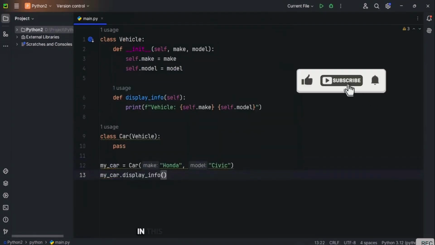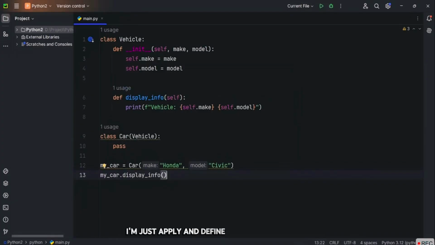Okay, this code is completely done. Here I'm defining first of all Vehicle as a class with attributes like make and model, and a method for display information. Then the child class calls init from the vehicle class, so it automatically keeps the make, the model, and also the display information method.